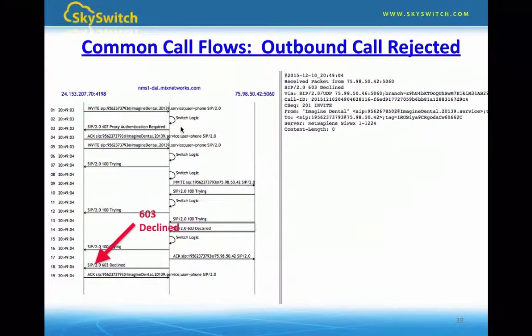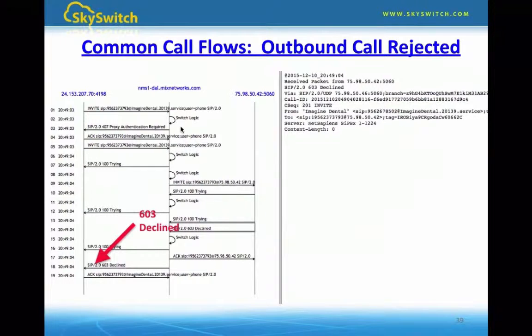What happens, though, is that the terminating carrier responds with this 603 declined message. So this is basically the carrier saying we can't take this call for whatever reason. And you'll see in the right-hand pane the content of the declined message. So the PBX gets the declined message from the outbound carrier, and it sends that declined message back to the caller. What generally happens when a caller gets a 603 decline is you hear a fast busy message on the phone. So this caller made the call and heard a fast busy.